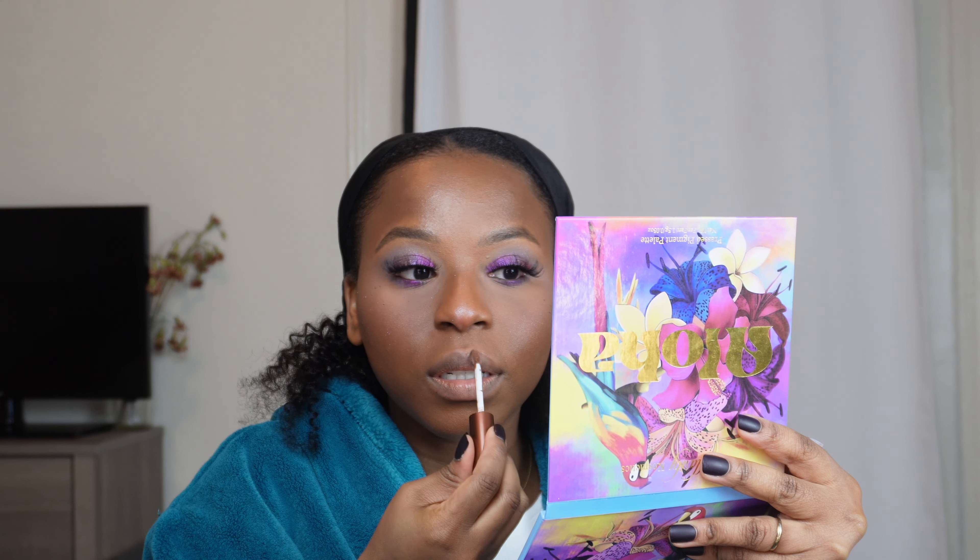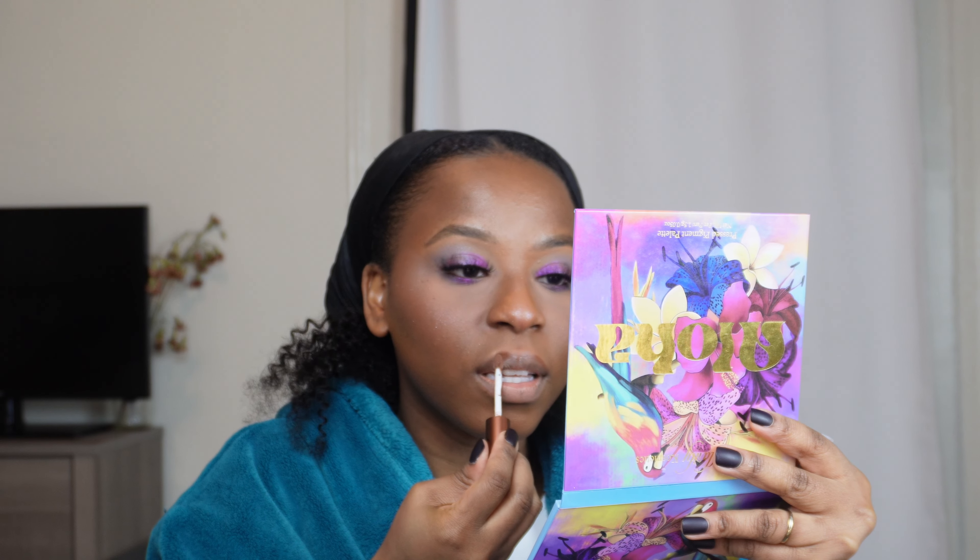I'm going to try the Beauty Bakery lip bite and see how that goes. Let's see how dark this is — I'm only going to use it as a lip liner because I don't like using matte lipsticks. It's barely showing up on me, and that's fine. I'm going to go in with the Black Opal liner instead because it just disappeared on my lips.